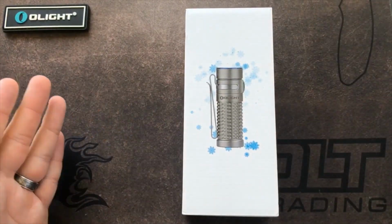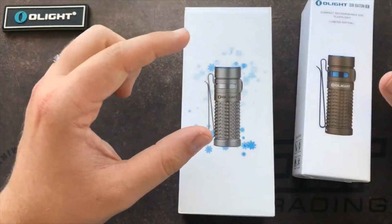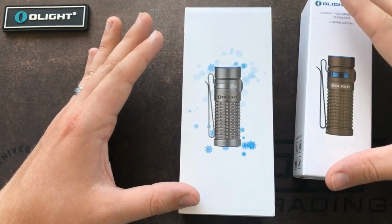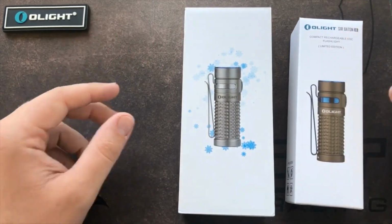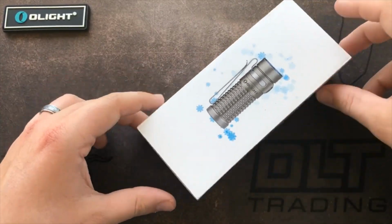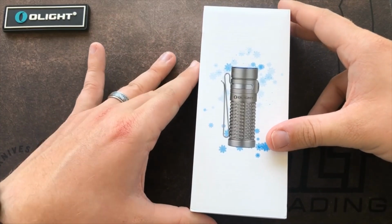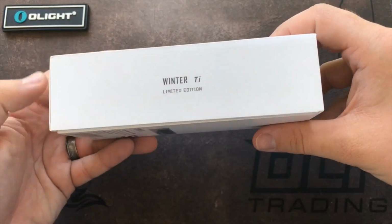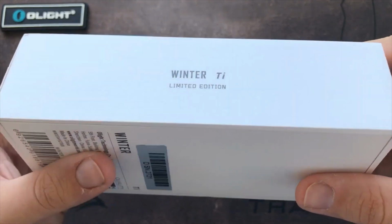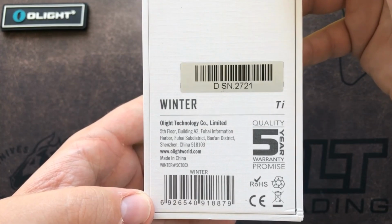And first I wanted to show the difference in the packaging between these limited edition runs they did and just a standard box. So I'll go ahead and unbox this. I've had it out and been using it, so I just put it back in the box so you could see how it comes and what comes with it. You can see there, Winter Titanium limited edition. There's the bag, serial number.